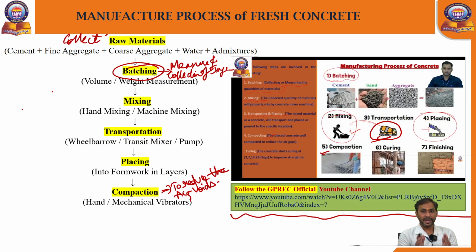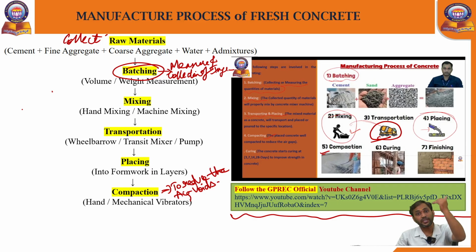Okay, suppose I have prepared the fresh concrete on the ground floor, slowly transported it through the lifts up to the fifth floor, and with the help of a trolley I have placed it in a specific location. That's it, I have left. What will happen? If air voids are there, slowly after the hardening stage the concrete member reduces its strength due to the action of loads. So there will be a deflection. Wherever the air voids are present, slowly it reduces the strength.